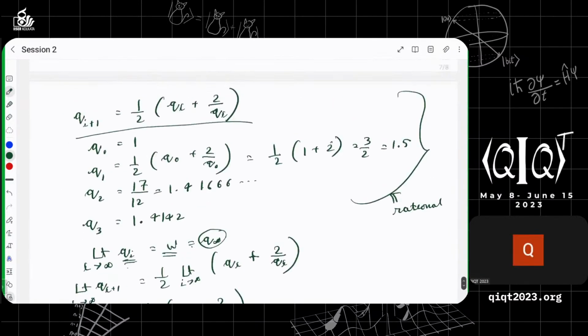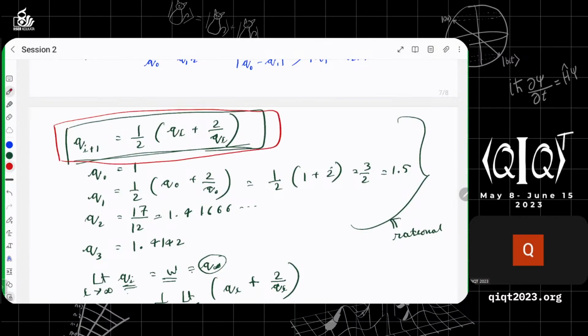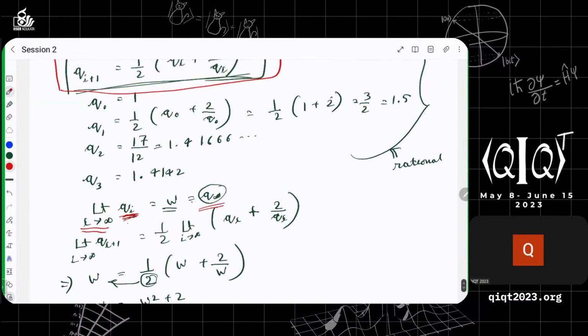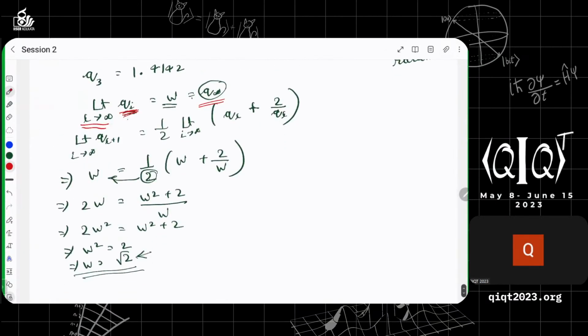Okay. So basically, what we were doing is that we had constructed a sequence of rational numbers. We started with rational numbers, and we defined an updation rule like this, and we were trying to calculate the limit of this sequence element when i is infinity. So the limiting value of the sequence, in other words, because you can see that since the numbers are getting closer and closer to one another, you will have a q infinite here, which is a limiting point, and we were trying to calculate that.